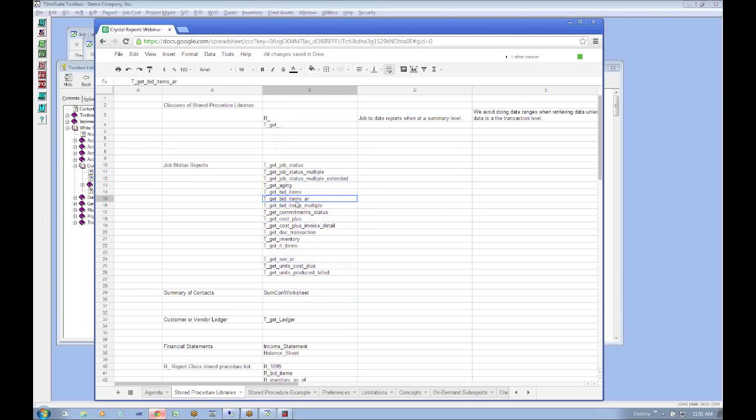So cost plus reports. The bid item has to do with the bid item grid. If you wanted to do an AR invoice out of the bid item grid, you want to use this one. The key is that it's going to print before you post it and after you post it. It ties into the information in the bid item grid. TGET bid items is reporting on the bid item grid. TGET bid items multiple reports across multiple estimates, commitments, cost plus transactions, document transactions, the document control stuff, inventory, and then IT items is an items concept that goes with inventory.